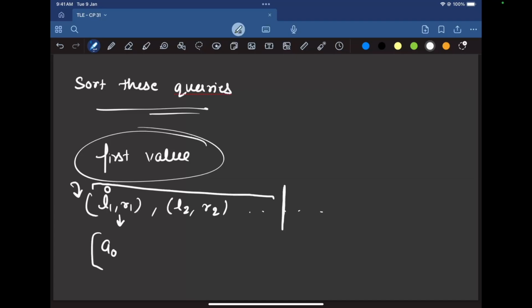The main idea behind sorting was, first of all, that when queries are sorted, we have a better choice to take at the first location. The other part is this: let's say there were 4 queries which had L values as 0. So 4 queries were helpful for you because they could have converted A0 to 0. Let's say A0 was 2. To convert A0 to 0, you will only require 2 operations, but the number of queries you had was 4.